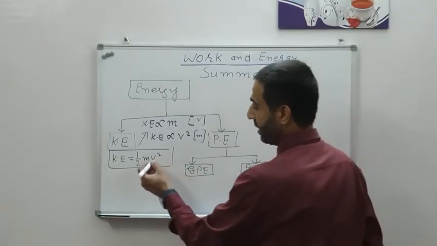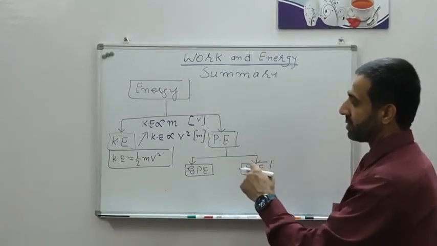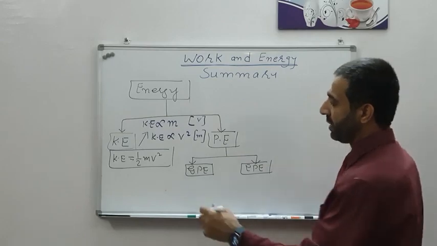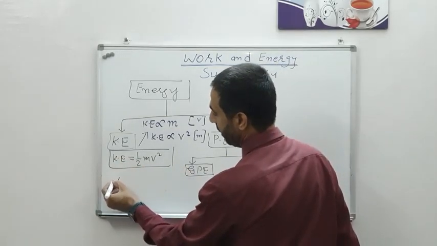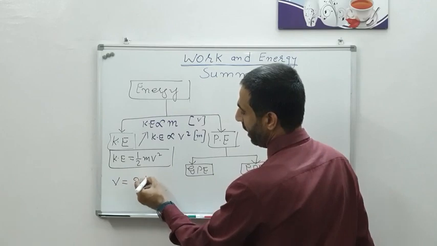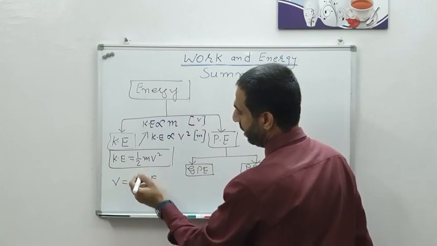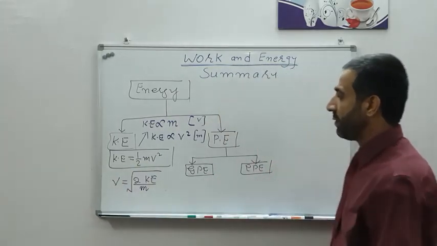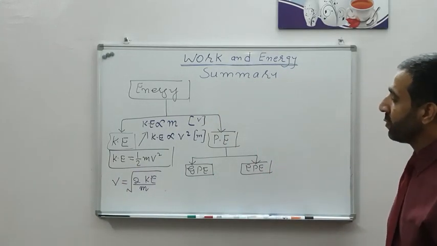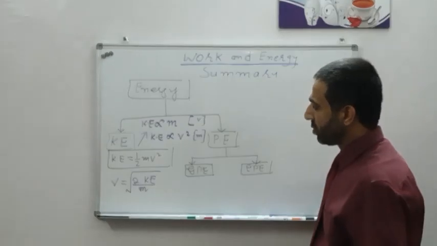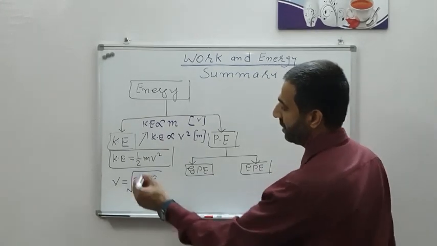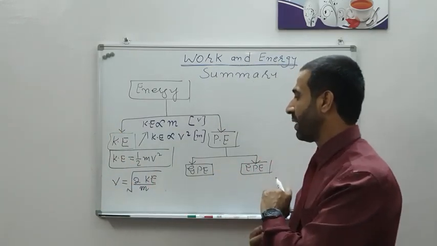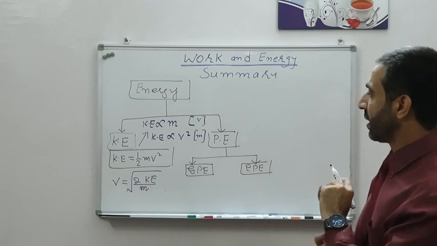Similarly, by using this relationship, we can interlink this with momentum also, and we can find the velocity by knowing the energy. The velocity will be the square root of twice the kinetic energy divided by the mass. We can use this too. Similarly, you can express the kinetic energy in terms of momentum also, because energy and momentum are very closely interlinked, right?